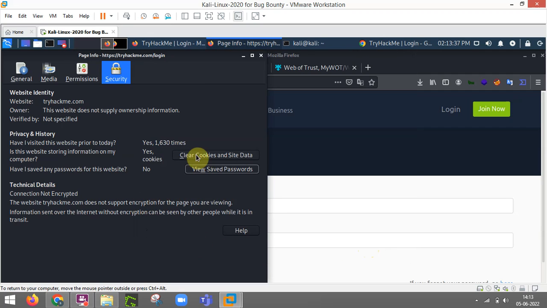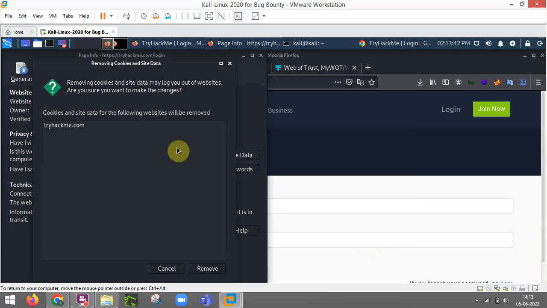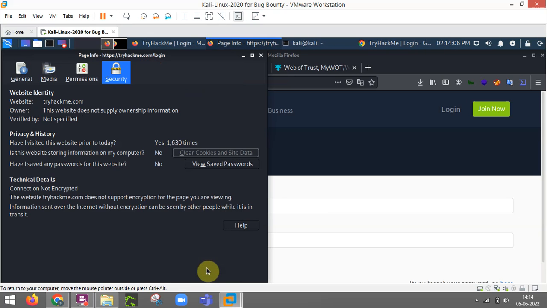Okay, here you can also see the clear cookies and site data. You should remember that if you have data or cookies from any website that is not a legitimate one, then you may compromise yourself on the browser end from the client side. Even if you have cookies or some domain name for which you don't navigate frequently and it's very rare, please remove it. Okay, so I did the same thing. Okay, this is one tip.